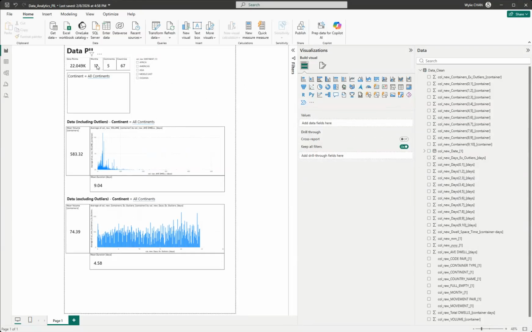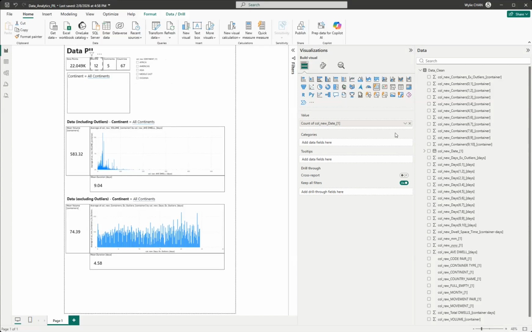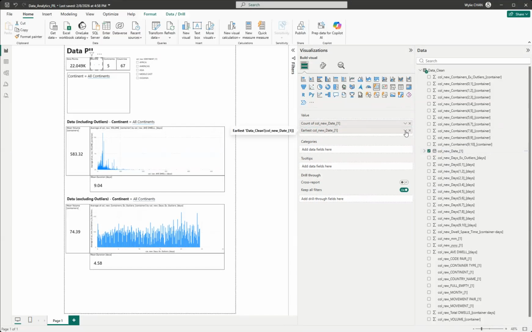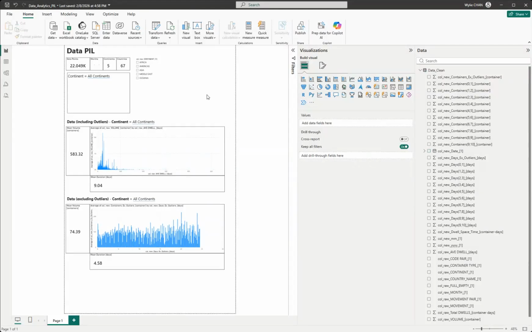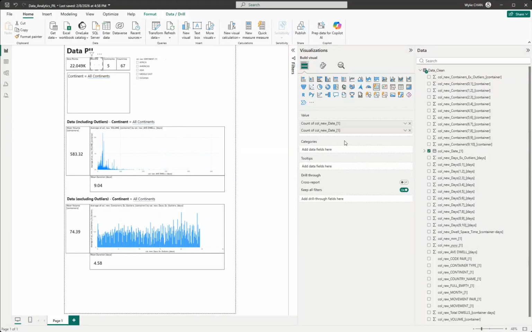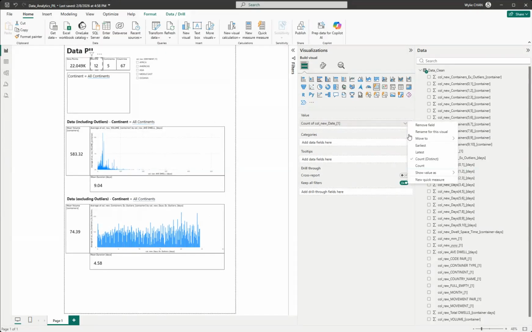Then for months, I have to put the call new date here, and this time I put the second one, count distinct. So it should show 12 months. Remove the old one.